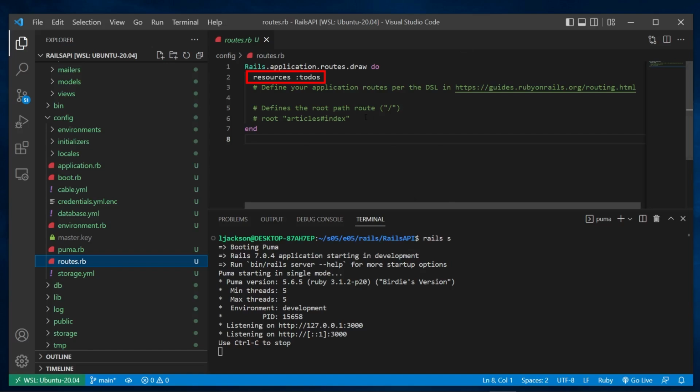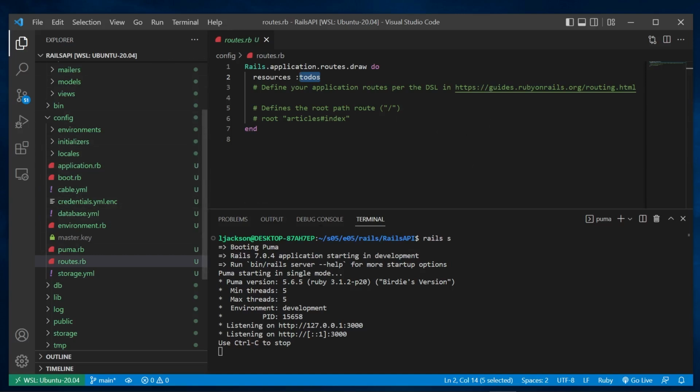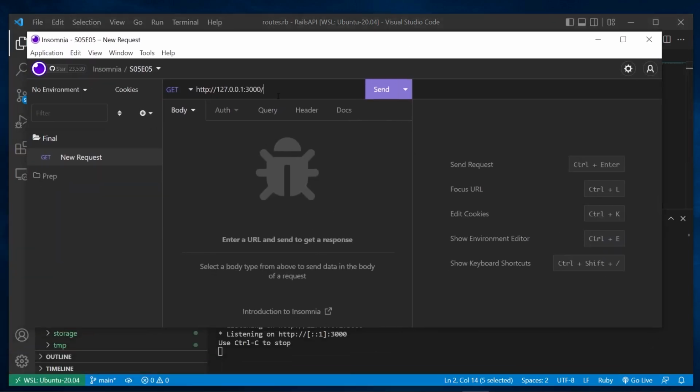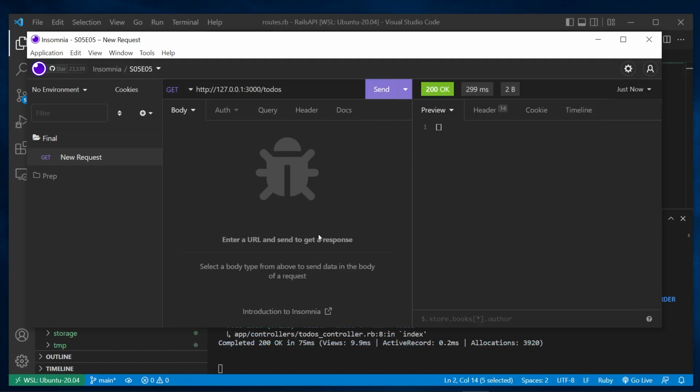Now, because we used that scaffold command, it's very kindly used this methodology here where it's just specifying our resources as our, well, based around our to-do model. And it knows, again, convention over configuration, that this maps to our 5 endpoints in our controller. So really, we're going to be looking for this route here, to-dos. So we come back over here and we add in to-dos over here. This will attempt to get all our to-do items from the API. And we have nothing in there, which is to be expected.